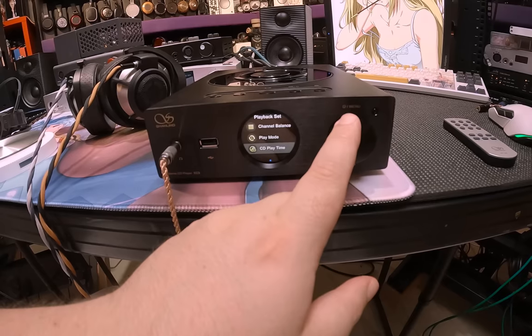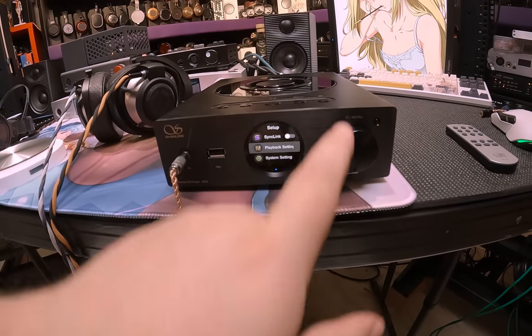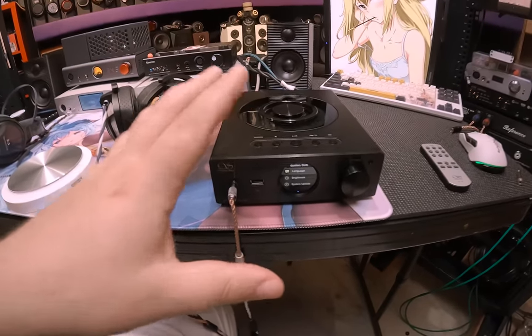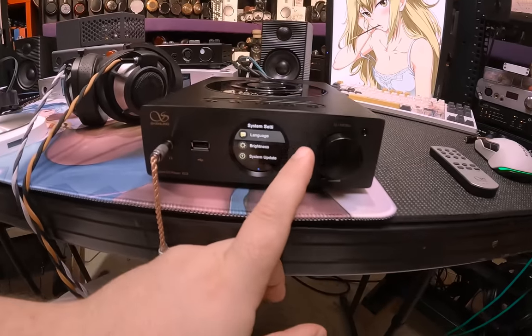Let's look at the back of the unit. Play mode, which is a thing. CD play time, either counting up or counting down. And that's the end of that menu. And then the system settings are language, which this unit did not default to English for me. So I had to figure this out. But that little text box meant language, and I figured out English.